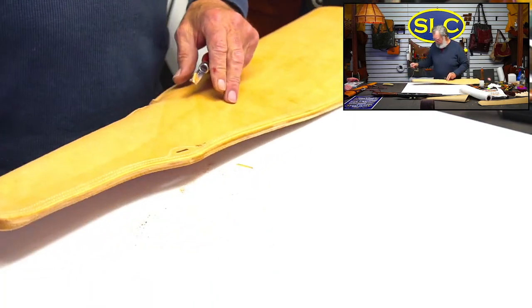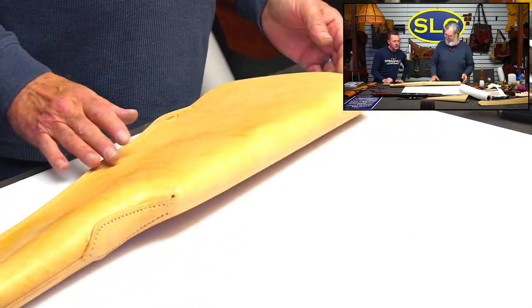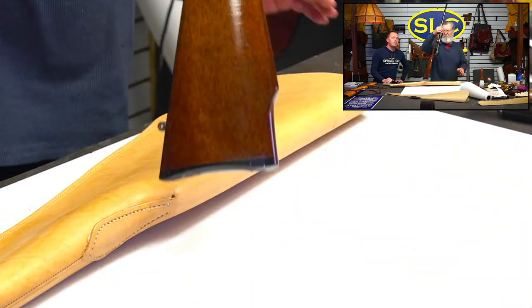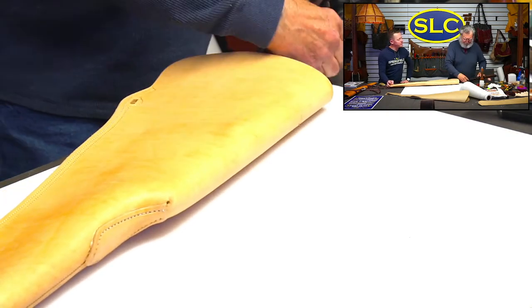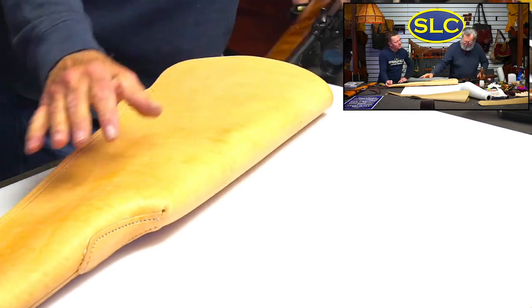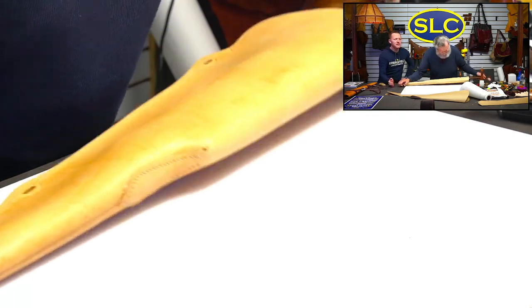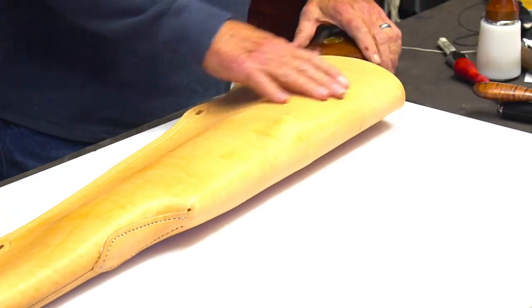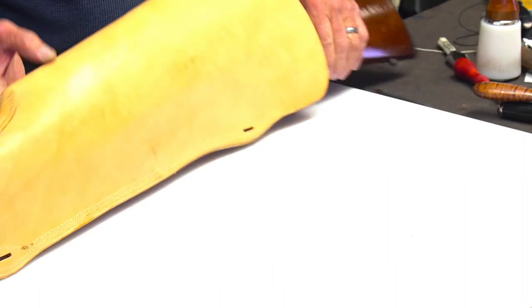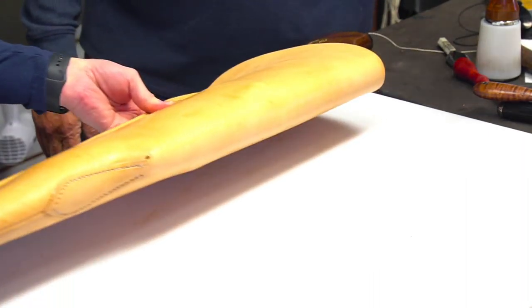There you have it. All right. Let's see if this rifle fits in there. That'd be a pity if it doesn't. To get a smaller rifle. Just right. Nice. There you have it, and I've got the straps made here, and they'll go on just like the other straps.